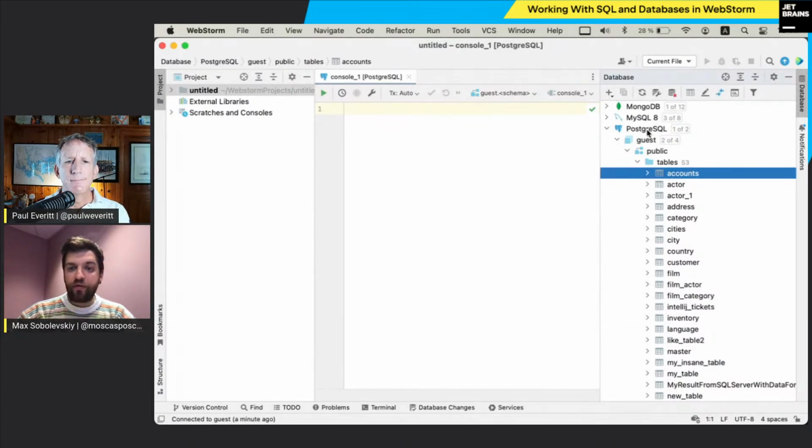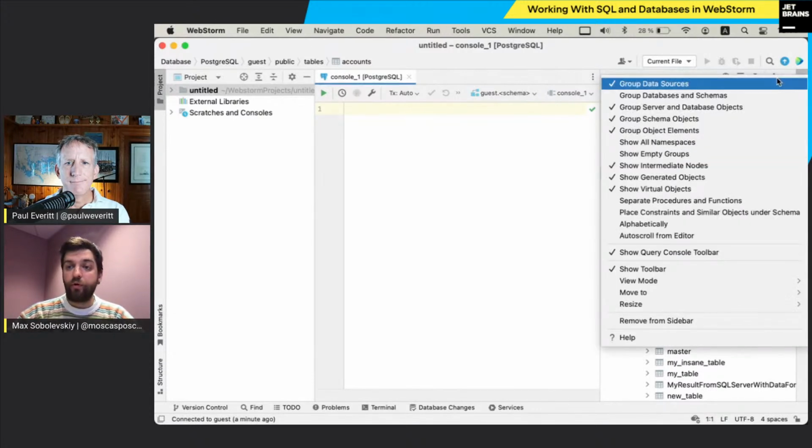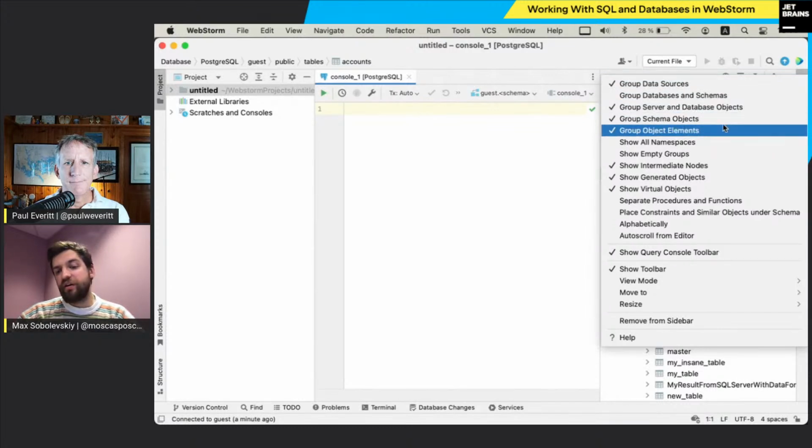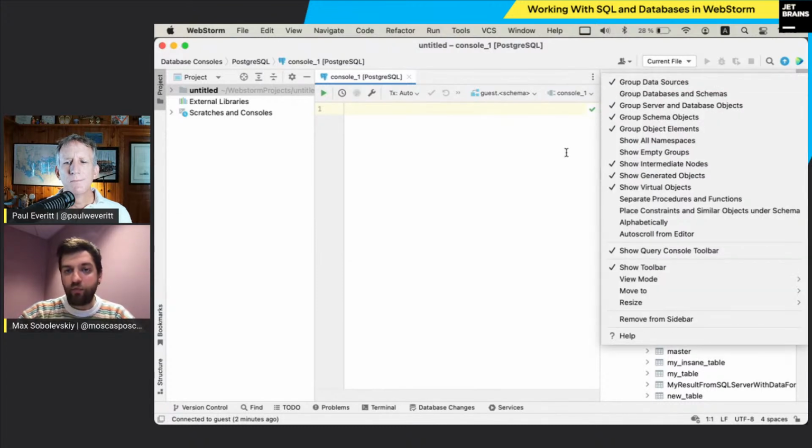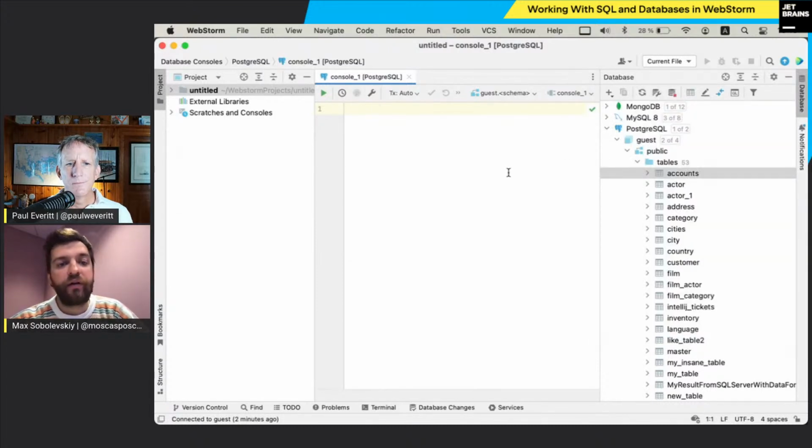So that's maybe the most important features of what we call the Database Explorer. But if you want to learn more, we can go here and take various options for how we display all the objects in the database tree. Should you group the schemas, or do you want to have all the objects in a plain tree? So you can just experiment with these options, which are available under the gear icon over here. Okay, so this is the query console, the main concept of database development in WebStorm or in DataGrip.